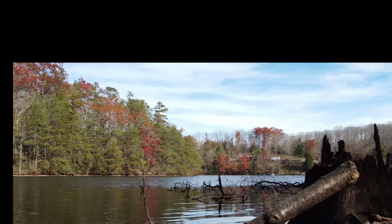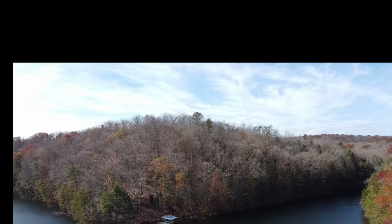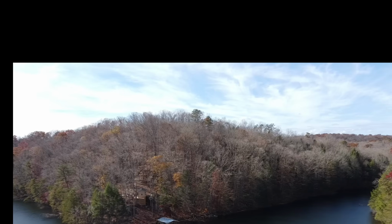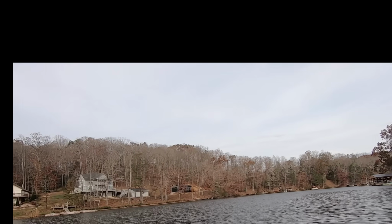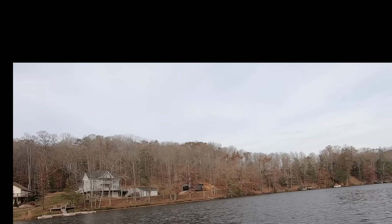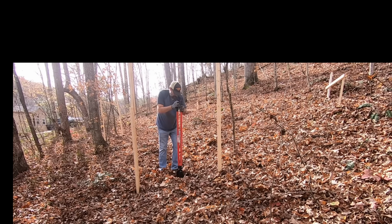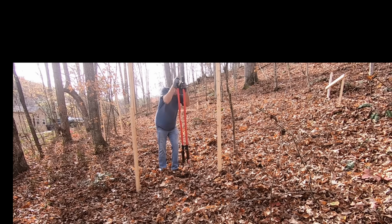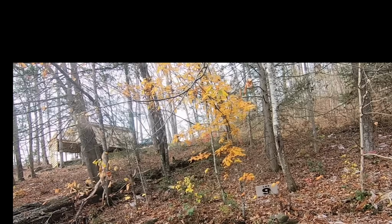My name is Scott, and I have always loved being around the water. A dream of mine was to one day own a lakefront property of my own. For years, my wife and I have driven around the state looking at property. Sometimes we were serious, and sometimes we just needed something to do, but we were always dreaming. Now the dream has become a reality. Come join us as we attempt to build our very own off-grid cabin on Lake Lot 9.